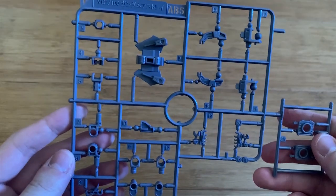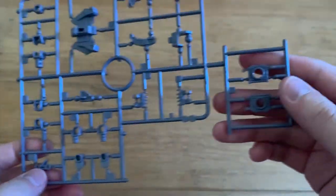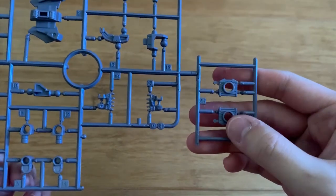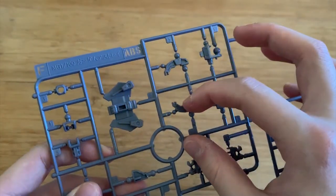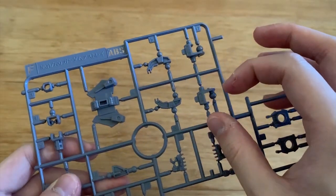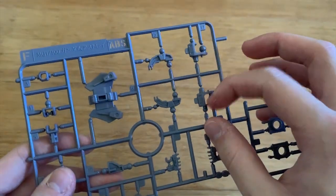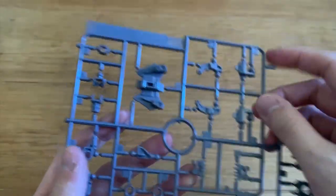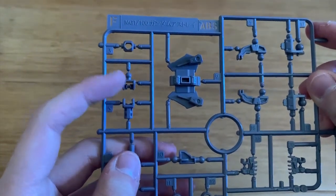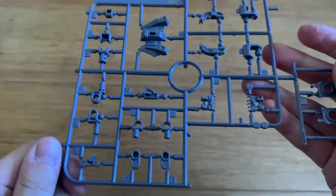We got the F runner. So this is the universal Astray runner again. So we got the shoulder piece, full movable hand. We have the waist parts. And then this one right here will be the, oh, I remember, what's that called? The armor above the feet. And then these two right here, I don't remember. And then for the rest of it, I don't really remember.